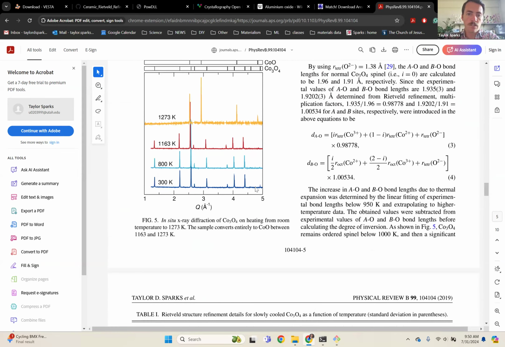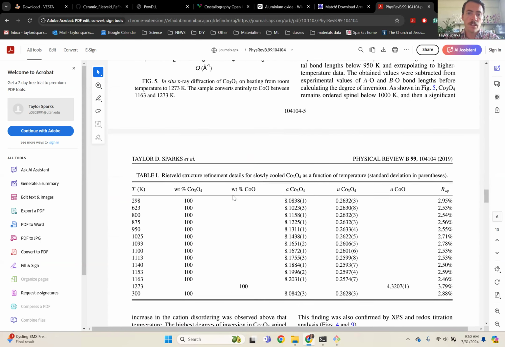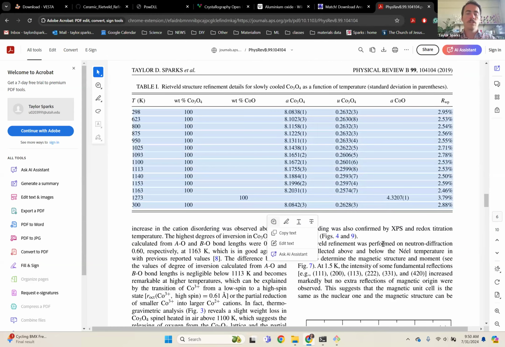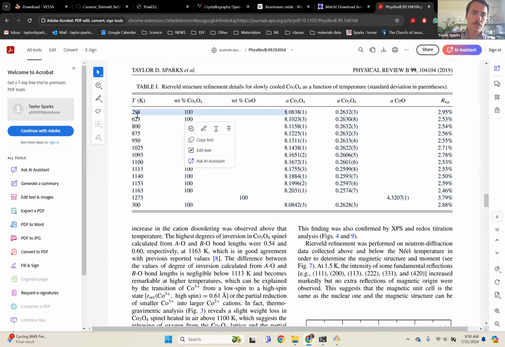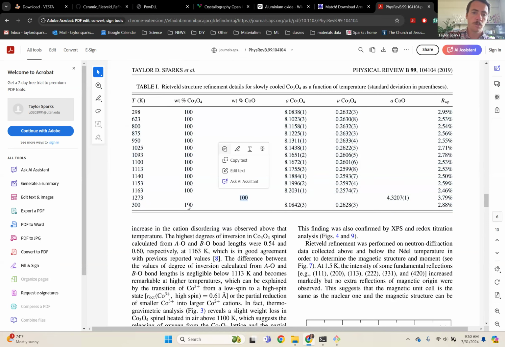And so what you're going to have a chance to do is refine some of the same data that we measured carefully with cobalt source data to try and generate a plot like this. This is ultimately the result of doing a bunch of different refinements. We have some cobalt oxide powders that were heated to different temperatures: room temperature, 623, 800, 875, all the way up to some maximum temperature. And then we came back down again. And at each step in the process, we're going to monitor what's the phase fraction. It's 100% spinel if you cooled it slowly to start with. And then it'll switch to rock salt, and then it'll switch to there.